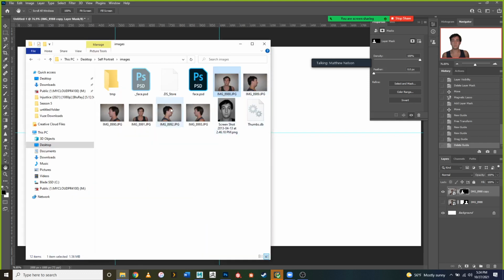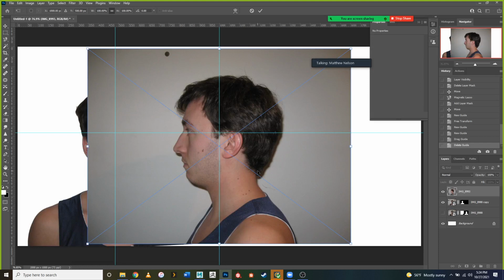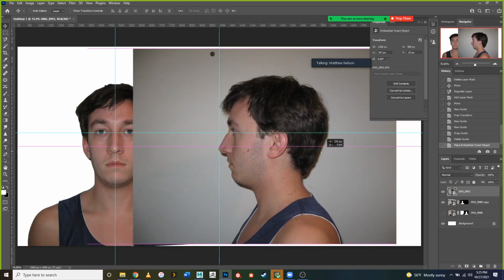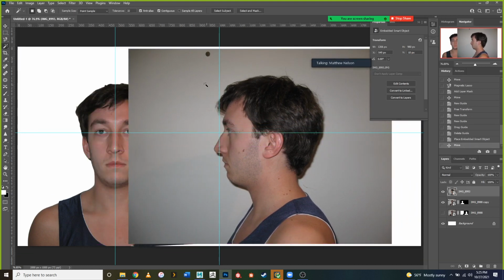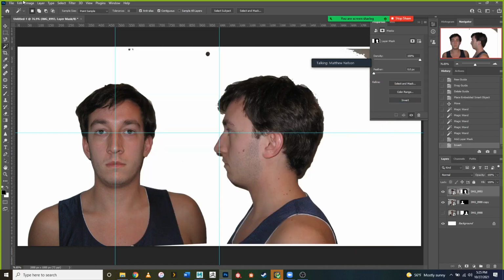So what I'm going to do now is select another picture, one of my side pictures. It doesn't really matter if it's left or right, as long as it's as level as possible. So I'm going to do the same thing again. I'm going to select the magic wand tool, select all the background information, and invert it.